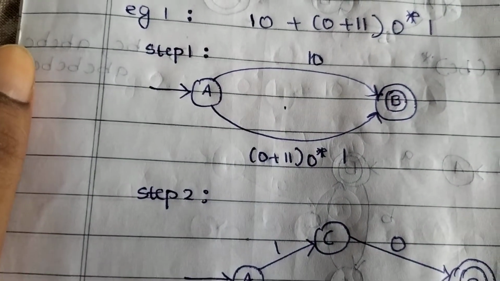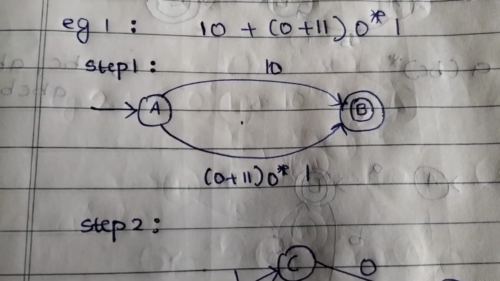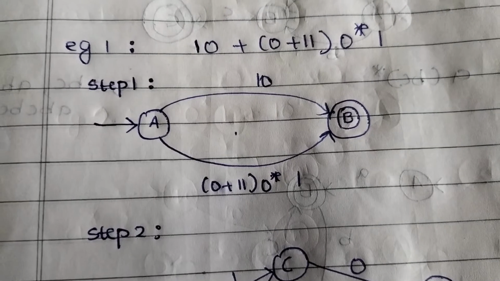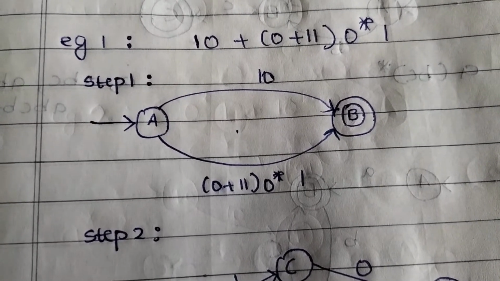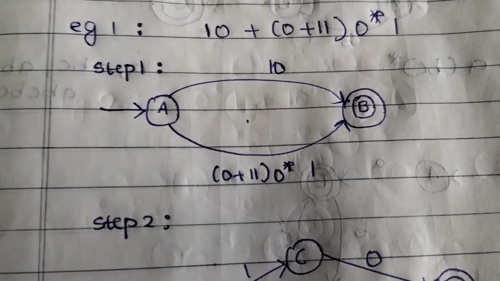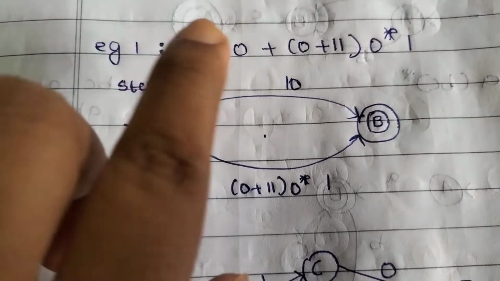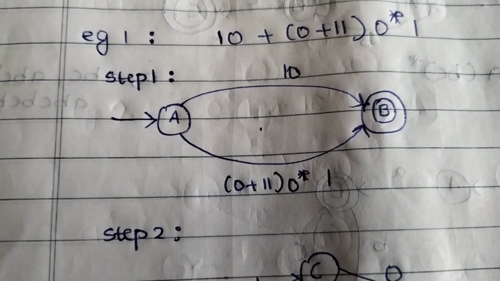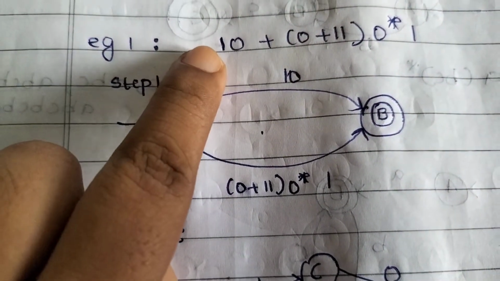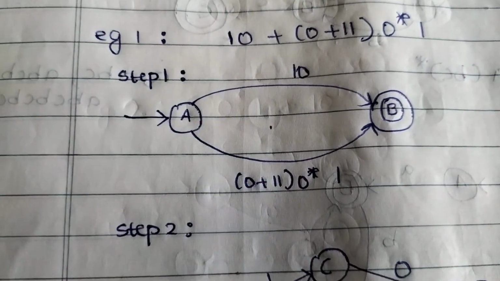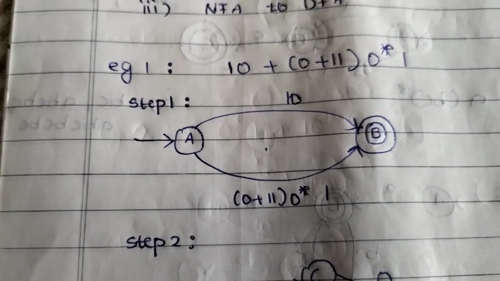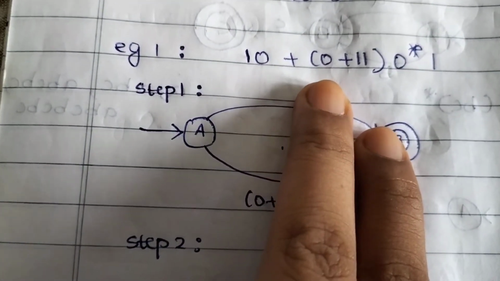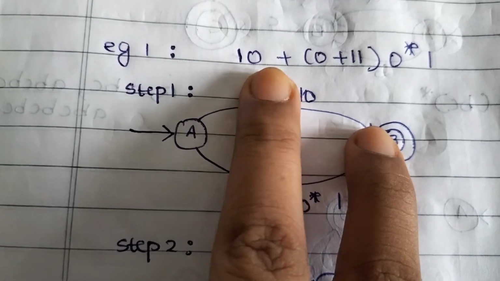The subset construction method is nothing but a process for converting any non-deterministic finite automata into a deterministic finite automata. So simply we are converting an NFA to a DFA. So a regular expression is given over here. Initially we have to convert this regular expression into an NFA, then we have to convert it into a DFA, right? So next we will see what we have to do. Again, for your simple understanding, I am splitting this step by step.